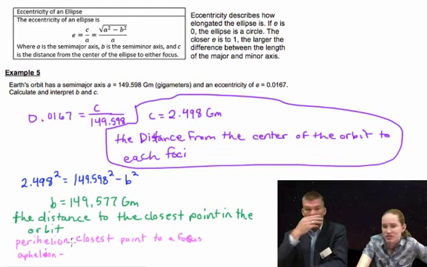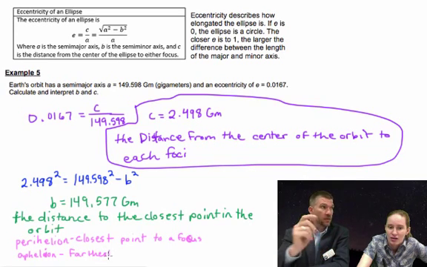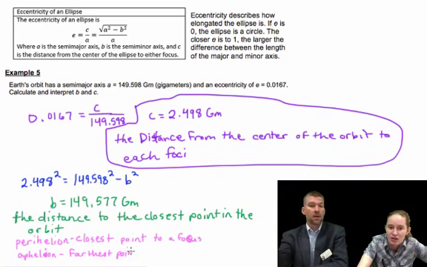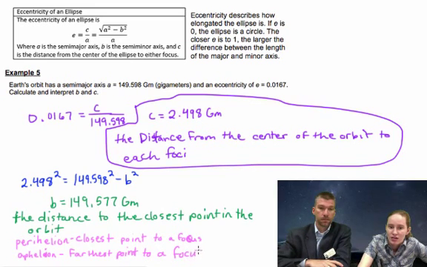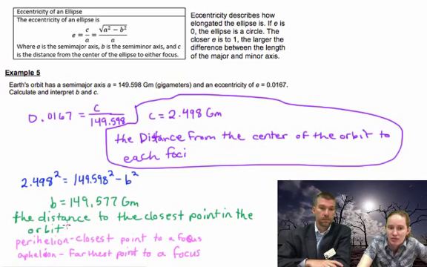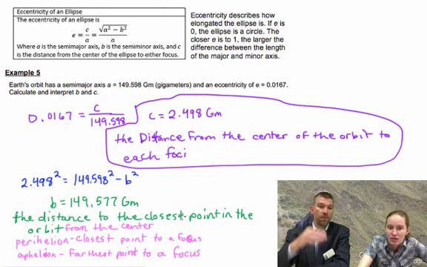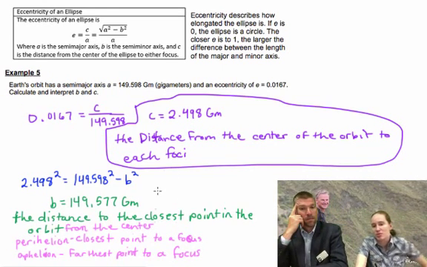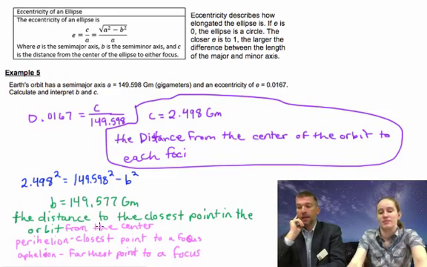No, let's just keep going. So that's the farthest. If we talk about the same focal point, this is the point furthest from it. So the distance to the closest point in the orbit, this was from the center, because we're talking about B. And these are from the focus. So that may come up in a problem or two, so now you know what the perihelion and aphelion are.